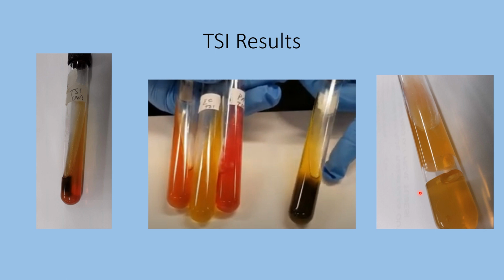So you need to look at these tubes very carefully. Sometimes the gas production is not this dramatic, so you need to look at them very carefully. The hydrogen sulfide is pretty easy to see because of the black. Look for the color differences. Look at is the growth on just the slant or just the butt or on both. And then look, sometimes the gas is just like little bubbles embedded in the agar. So once again, testing your observational skills of what do you see. Make sure you record all those results. So this is the TSI triple sugar iron test for enterics.